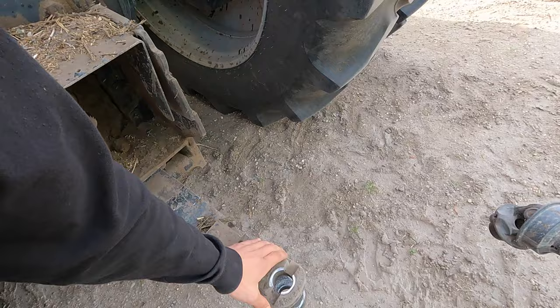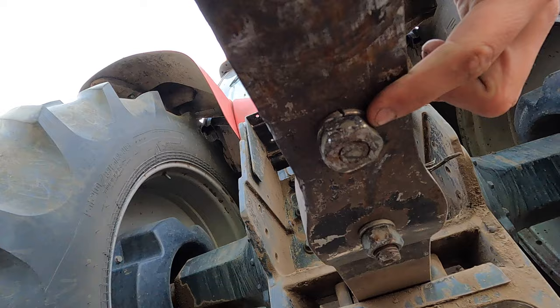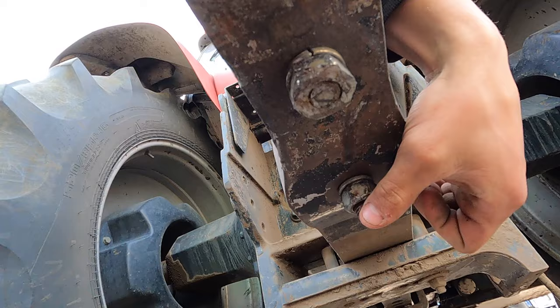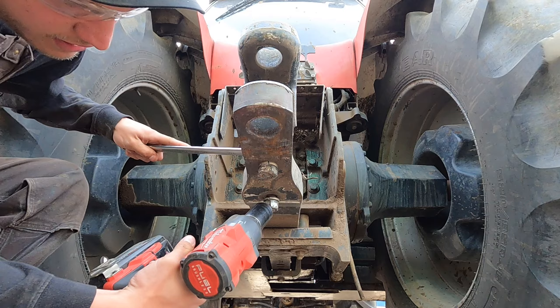So we're going to hook it up to the tank and hopefully tonight we'll get started hauling some liquid. I tried to get it lined up but this bolt is just completely wrecked — I have absolutely no idea how that happened. This one too, it's completely buggered up. It doesn't look like anything else hit over here; just literally these two bolts have massive marks on them. Round two — I just have to grab some safety glasses because it was getting pretty sketchy.